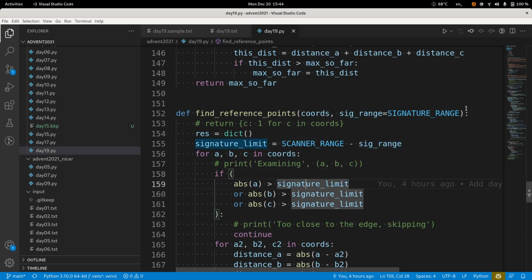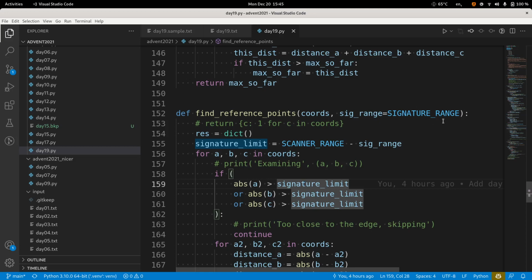Why? Because if I observe a point that is on the edge of the cube, that of the points that are seen by a scanner, calculating the distance of near points is not a valid operation, because there may be points that are outside the cube of the volume that the scanner can see, and if I calculate the distance based on those points, I cannot have the same value that I will see from another scanner that instead sees the values that are over the edge.